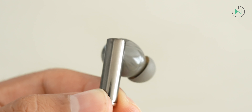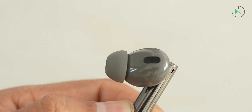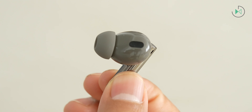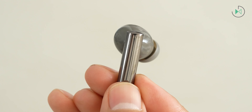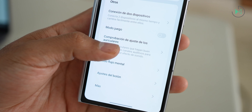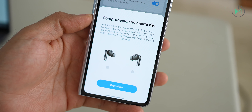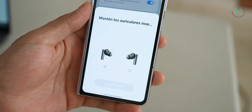The headphones have a tube format design — a fairly round tube with a very reflective finish — and they have a closed fit with ear cushions. In the box will come smaller and larger size ear tips for you to select the best fit. Through their mobile app, they have a tool that emits certain sounds to identify if the current ear tip fits you best or if you should change it.